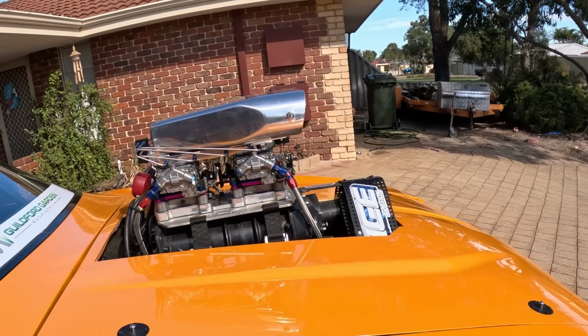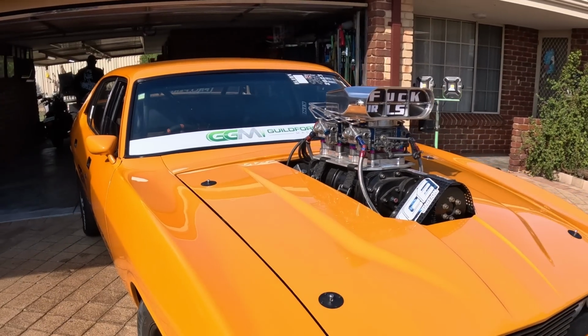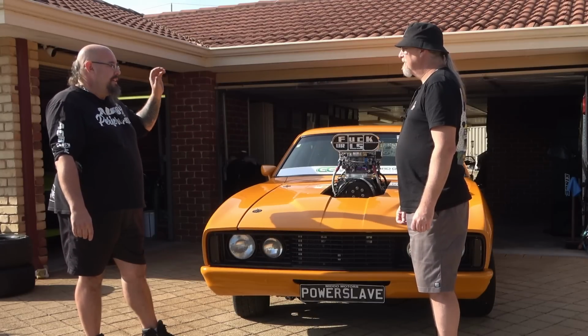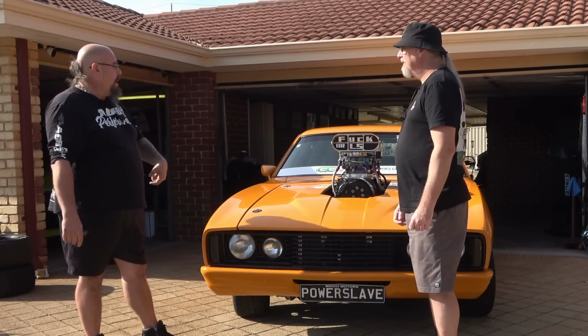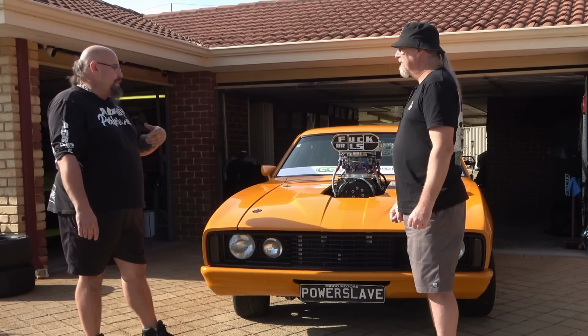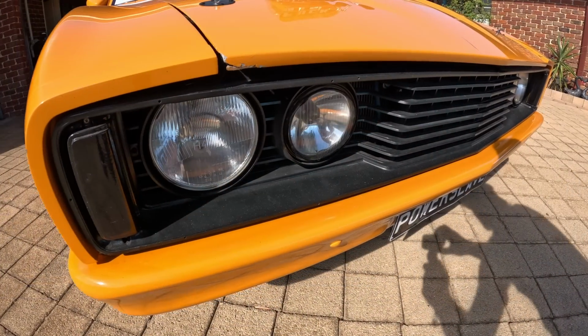We've down-tuned it. She's got 880 at the rear wheels now. Guessing it's about 1,000 at the crank, maybe a bit less. But at this current figure, with this low boost setup, it's surviving. I'm having fun, I'm in top gear, and it's surviving. Awesome. When I was running 20-pound boost, I was just breaking block after block after block. And transmissions. I think it's Gonzo, he's fixing the next one.